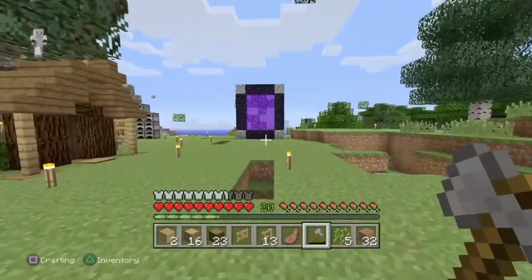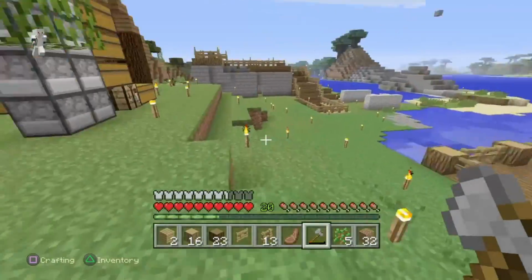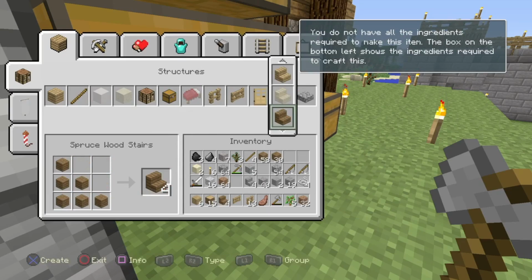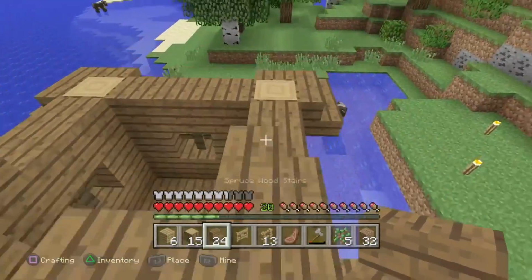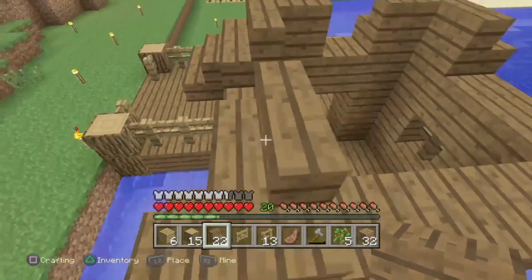Awesome. Over here. Awesome. And then make some stairs. 24 should be enough. Should. I'm not sure. Yeah, let's just do this on every side and see how it turns out.